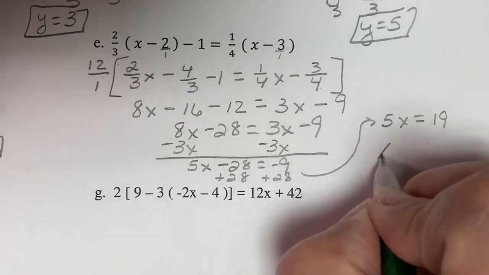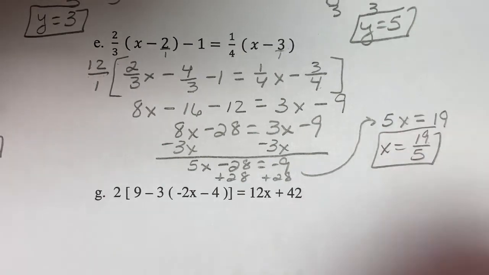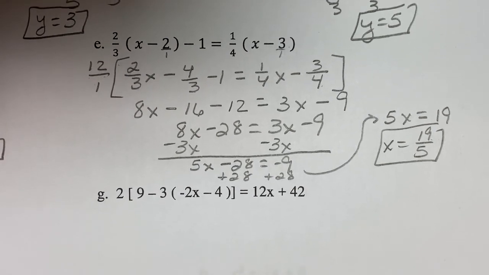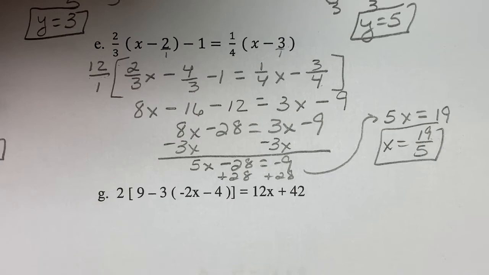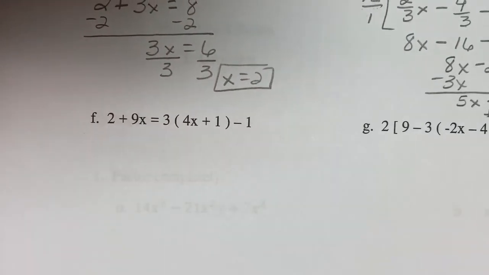And if I divide by 5, you can see it's my first answer that's a fraction. I'm going to go ahead and get 19 over 5. And you can just leave it as 19 over 5. Don't give me a decimal. The only time you should give me a decimal as an answer is if there was something that was a decimal in the original problem. Otherwise, leave it as an improper fraction. All right, well, let's see what's going to happen here.